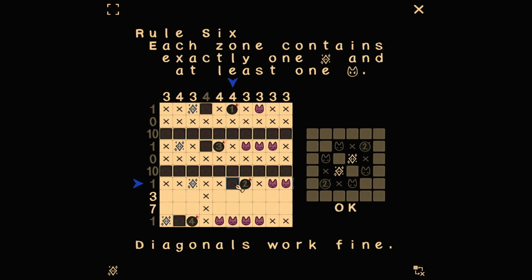Because it has to be blocked somehow. Or maybe I'm thinking about this the wrong way. Yeah, that has to be blocked.